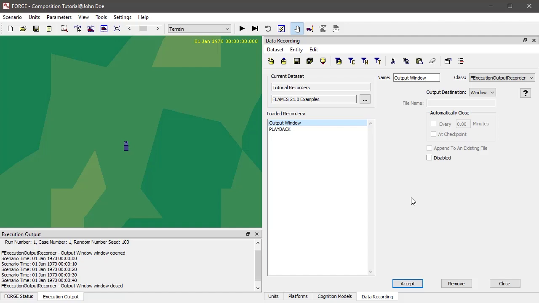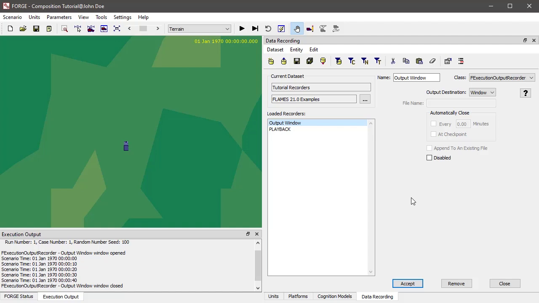But the most useful information oftentimes comes from software developers who choose to write information to the execution output recorder inside the model. And there are switches that can be turned on that will enable that output or turn that output off. So we're going to talk just a little bit about that here.